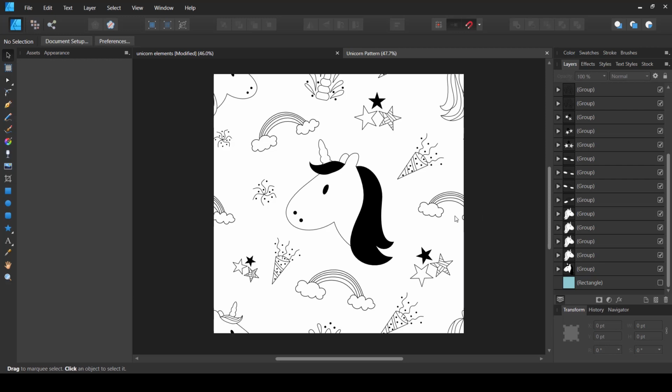At the end of this first method, I would like to say that this method is suitable in those cases when you already have different design elements available, and you just want to create a pattern using the already created design elements. So this is suitable in those cases. The second method I'll show you in a minute.